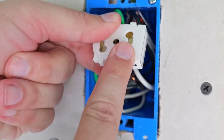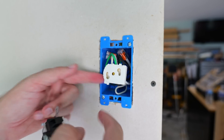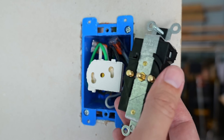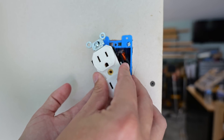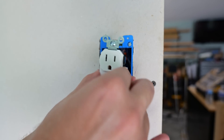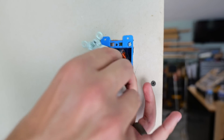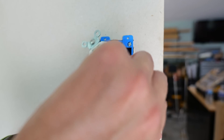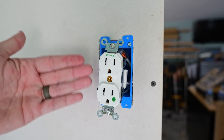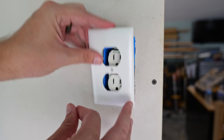Inside the module on each of those holes, there's metal going all the way around inside. So when the prongs get inserted, you can see how much surface contact we're going to have between the receptacle and the module — providing a much better connection, less resistance, and therefore less heating. We'll just take the receptacle, line up each one of those prongs with the holes tilted at an angle, and turn it clockwise to lock it into place. If we ever want to swap it out — say, upgrade to hospital grade — all we do is turn it counterclockwise a quarter turn and pull it out, then insert the new one and turn it a quarter turn clockwise. The same goes for LevLock GFCIs and switches. Now all that's left is to screw the receptacle down into the box and put a cover plate on top.